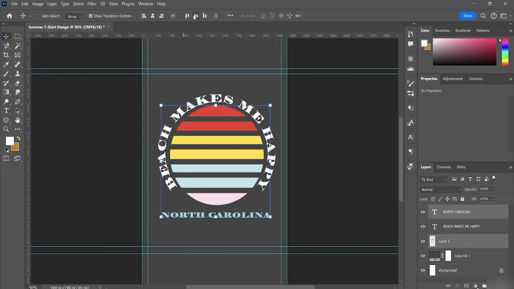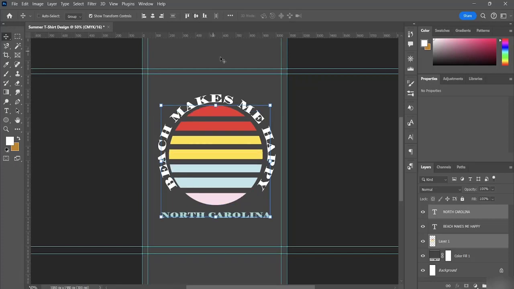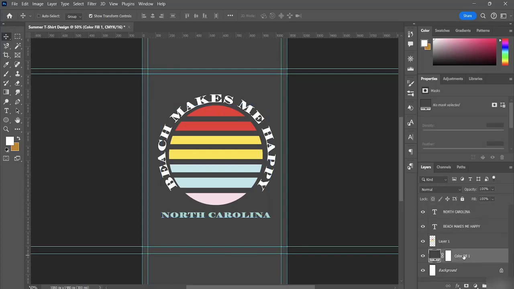Take my selection tool. If I want to align it, I will be able to align it quite well over here, and if I want to vertically align it, I can do that. Now again I will come over here, maybe select a different layer. This is how it's actually going to look right now.